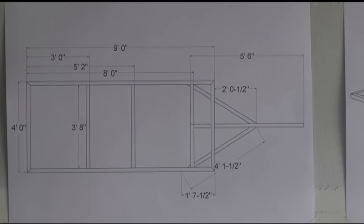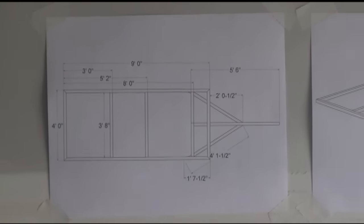I wanted a trailer frame 4 feet wide, and I ended up 9 feet long on just the frame itself without the tongue. Add another five and a half feet for the tongue itself, and I'm able to extend my trailer past the frame and end up with overall about a 6x12 with about 6 foot, possibly 6 foot headroom. And then I'll show you what I've done for my axle.